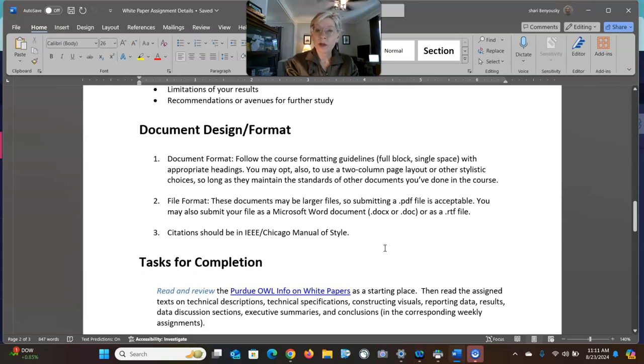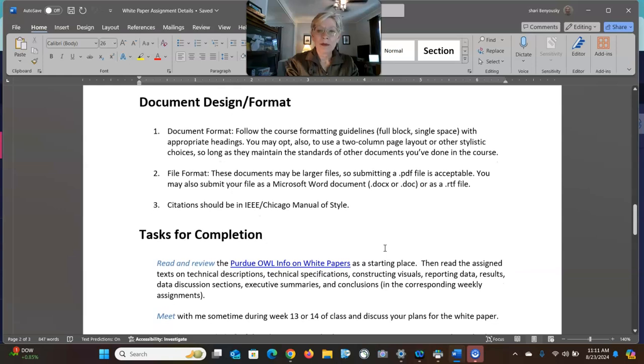Last reminder, most of you are going to be using IEEE format. And some of you will be in other fields such as APA, but we're going to talk that through and you're going to get that approved. So for now, that is what we're talking about at this particular time.